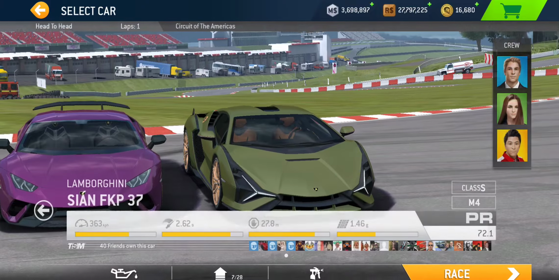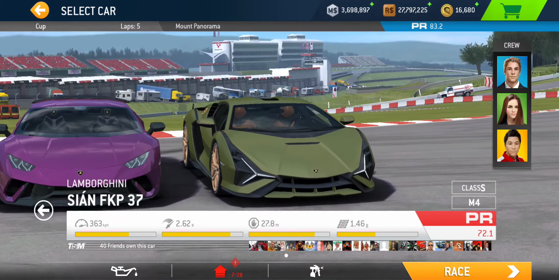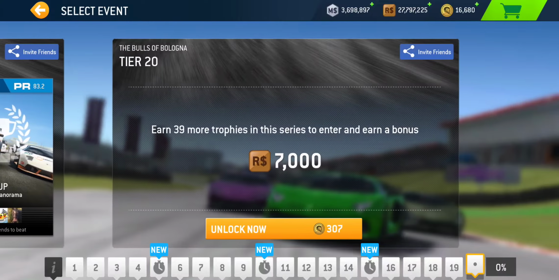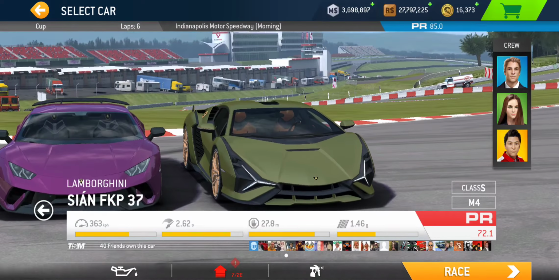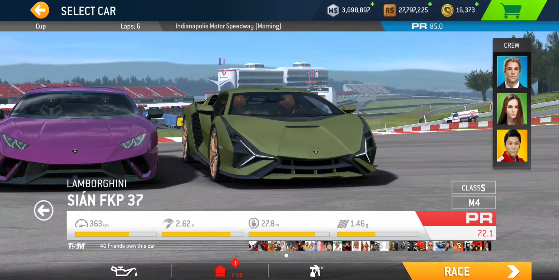Anyway, head-to-head, single lap, Circuit of the Americas Grand Prix. And then the Tier 19 Cup at Mount Panorama, PR 83.2 required. It is going to be a decent length, a 5-lapper. And as I said, the Sián is the only one that can pull it off. And the final tier, Tier 20. We got Hunter at Porsche Test Track, long on-road circuit. Speed Snap at Dubai Grand Prix. And the final cup takes place at the Brickyard Indianapolis Motor Speedway road course. PR 85 is what's required for the 6-lap cup. And as I mentioned, the Sián is the only car that can reach that PR.